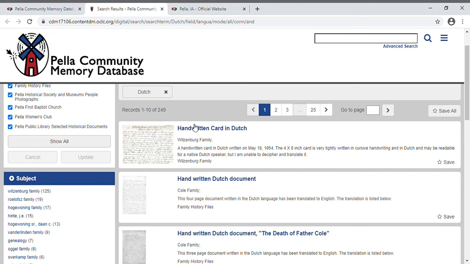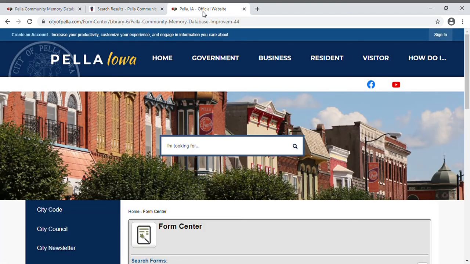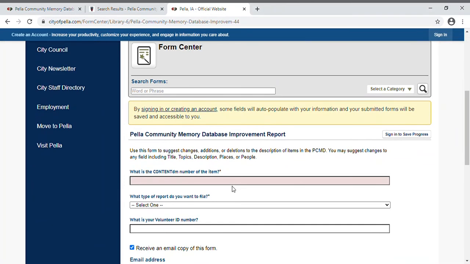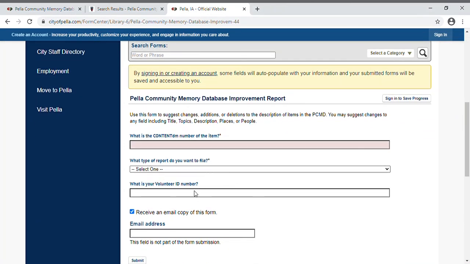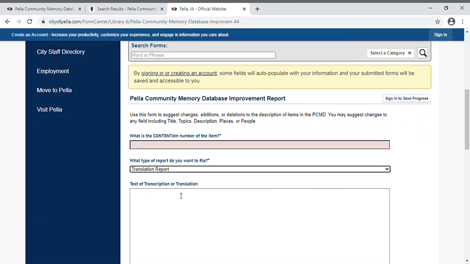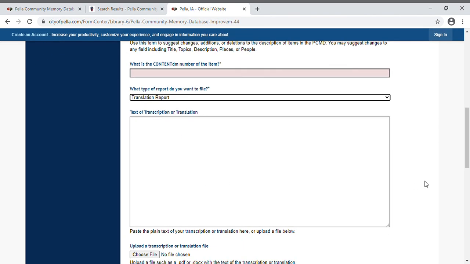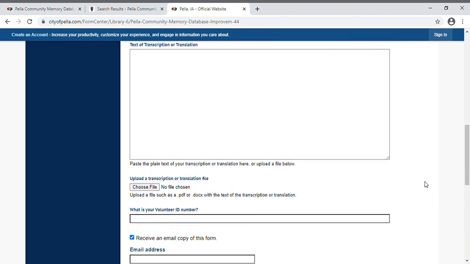And the second thing you're going to do is you'll want to select translation instead of transcription when you're submitting the form. So in this case, we're going to select translation report, just so we can file it correctly and we know which one is which.